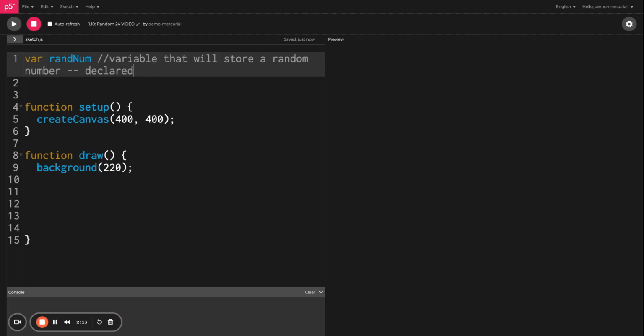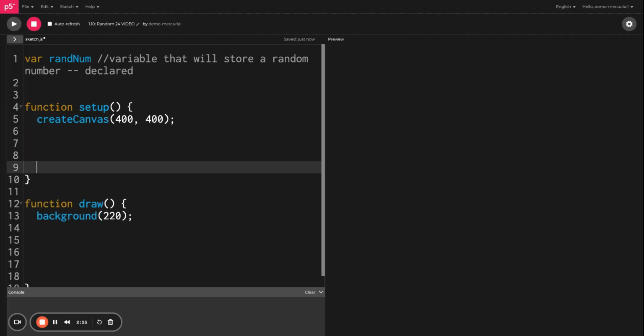I just declared it. Then, just like before, I need to come into my setup. So I'm going to go at the end of create canvas and press enter a few times. And then on one of these lines, I'm going to put our variable random. Before, what we would have done is equal 5, equal 10, or something of that sort. But this time, we're going to write the word random, parentheses, and then put a range inside of it.